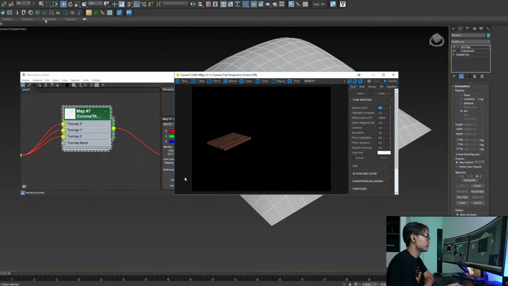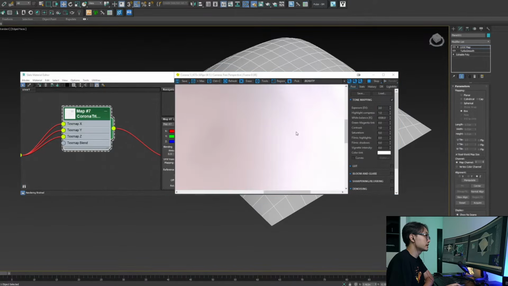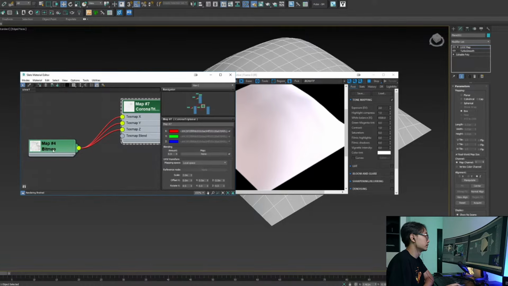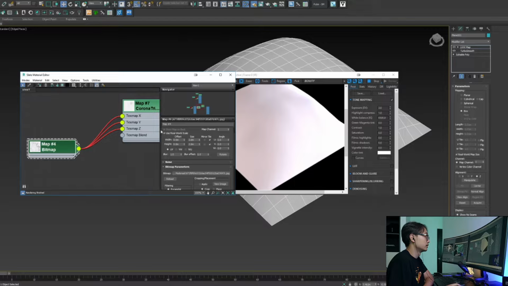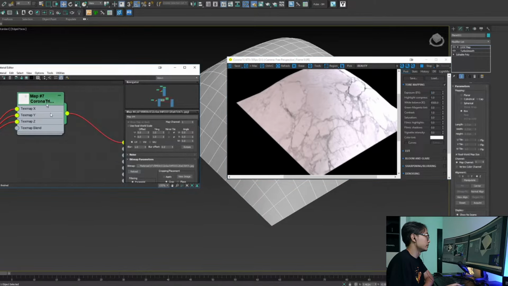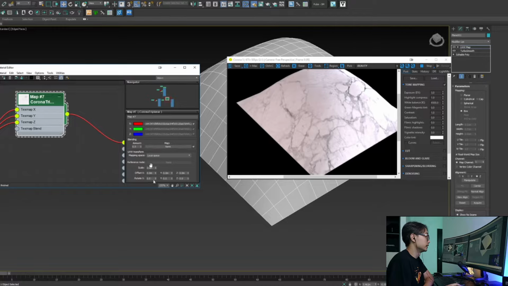That is 2 meters in this case, and instead of using real-world scale in the textures, we don't use it anymore, and we change the tiling back to 1 because the scale is already defined by the Corona Triplanar here.